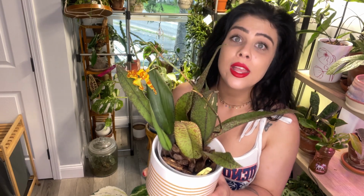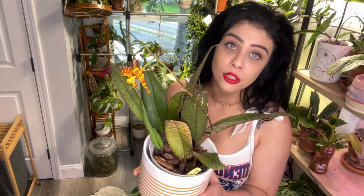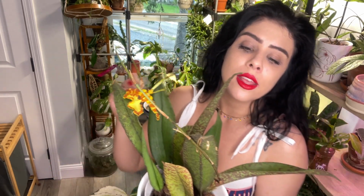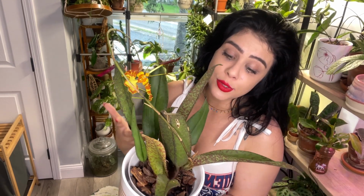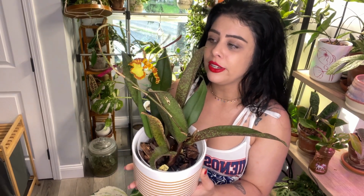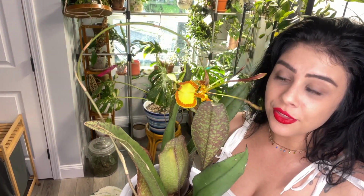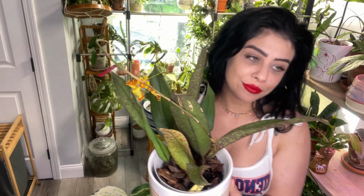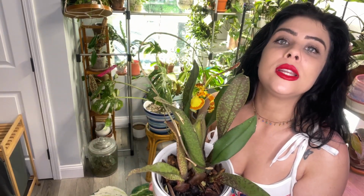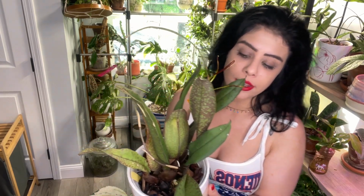A lot of people will tell you if your orchid is blooming like that non-stop, it's not good for it, and you need to maybe cut the spike off to give it a break, so the plant can focus more on its foliage and roots and such. But honestly, this plant is still continuing to give me new foliage. So I haven't felt the need to cut the spike, cut the flower off. Maybe I will come winter. Maybe I'll go ahead and cut the flower spike and just let the plant reserve its energy through the winter, and then potentially put off a new bloom spike this spring.